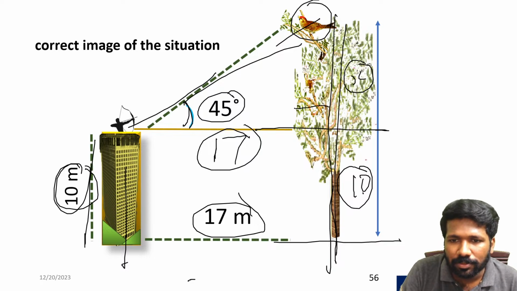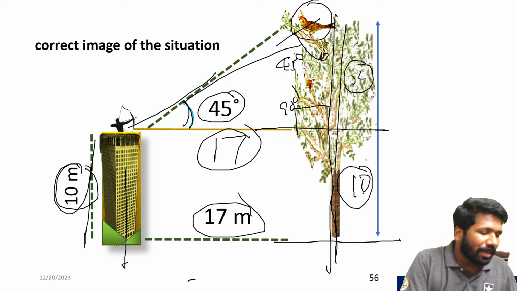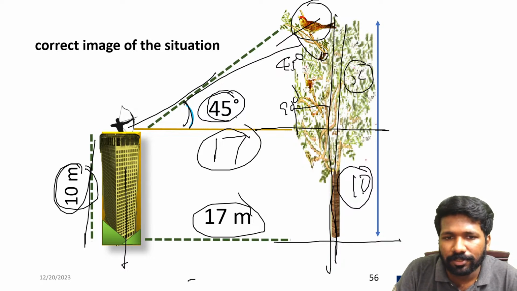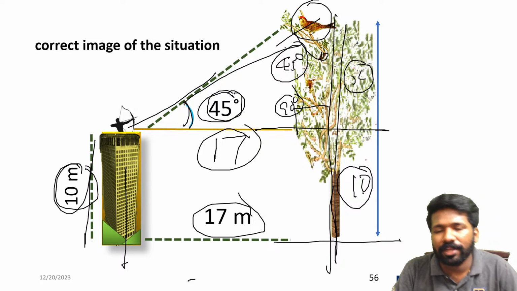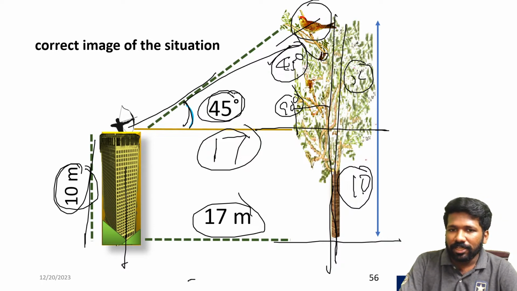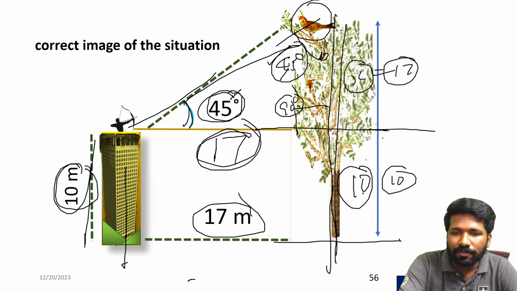Now you can use the isosceles triangle property. This is 90 degree. This will be 45 degree, just like I told you in the previous question on angle of elevation. Because of the angle sum property, 180 minus 45 minus 90, the remaining is 45 itself. That is why two angles are equal, so two sides should also be equal. So if this is 17, this much is also 17. So 17 is not the answer. 17 plus 10, 27 will be the answer.